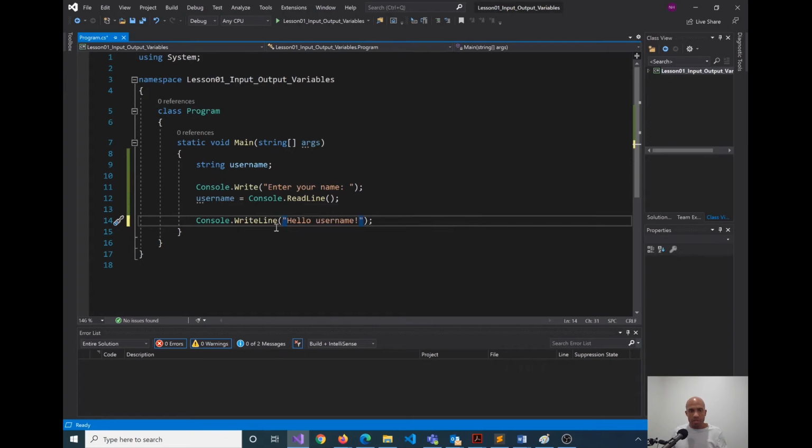But to take advantage of string interpolation, there are really two things we have to do. One is we need to prefix this string with a $ sign, and that will indicate that we'd like to have string interpolation performed on variables or expressions that we find inside the string. And then the second thing, after we've prefixed this with a $ sign, is we need to find where our username, in this case variable, is, or any variable or expression that we want to interpolate within the string, and we need to surround that with braces.